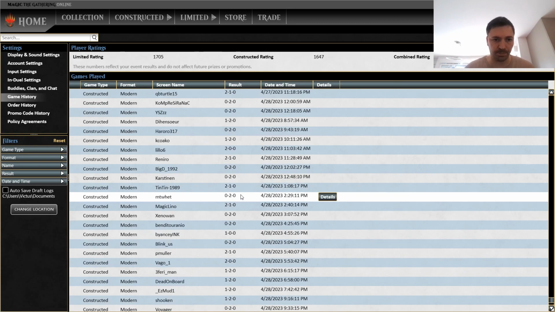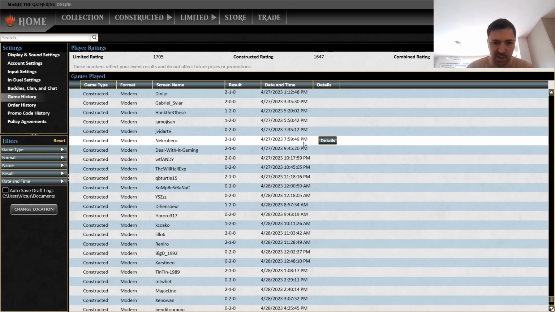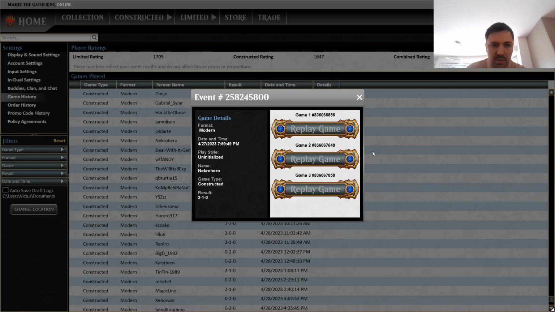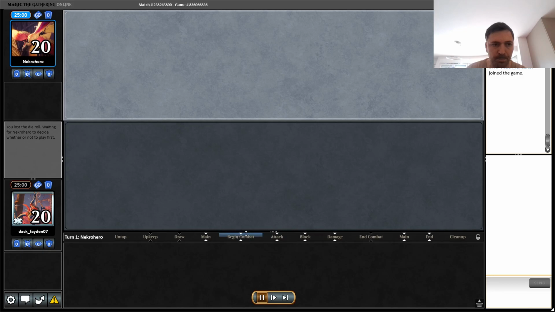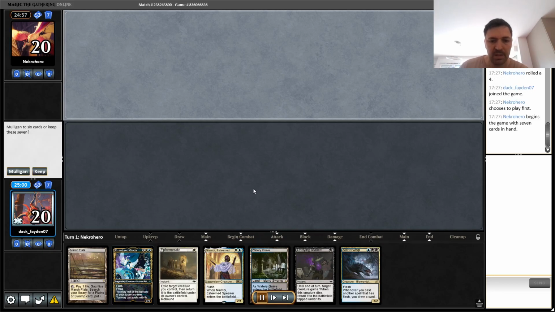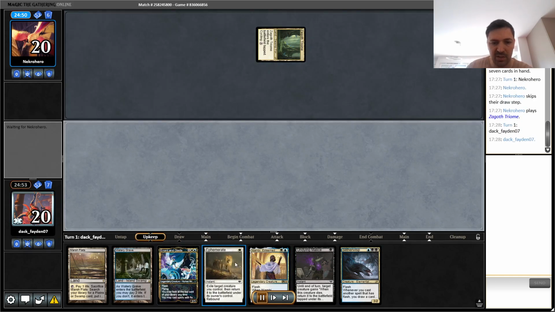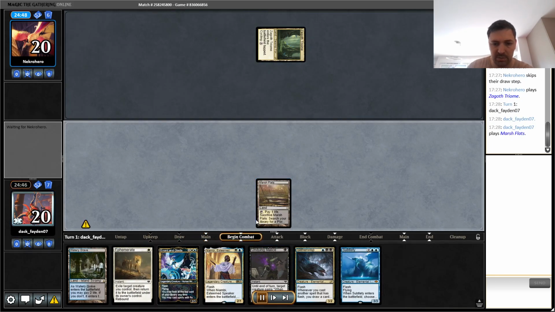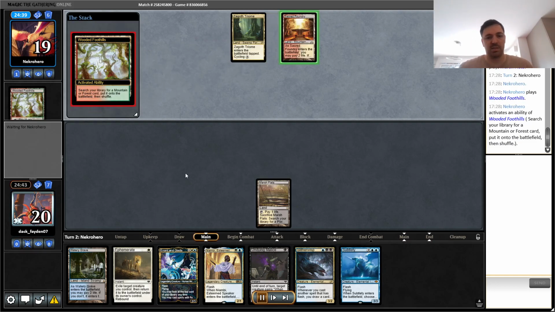Okay, so let's start here. I'm playing second, and I have a decent hand. I have the Ephemerate, the Undying spell. I play a lot of elementals in my deck, so it's just a matter of time before I get it.